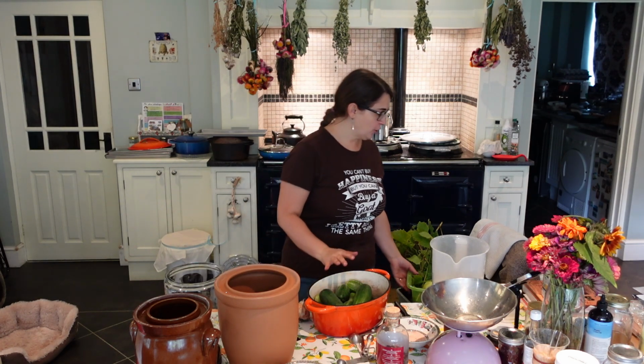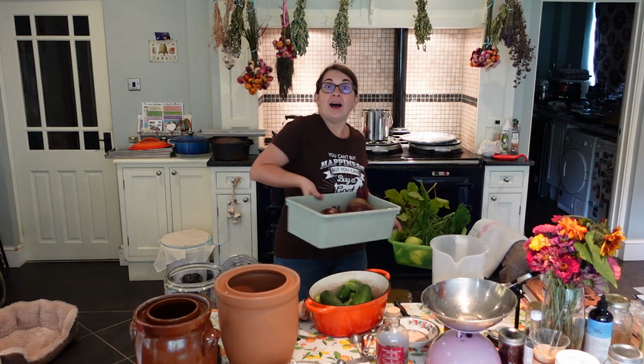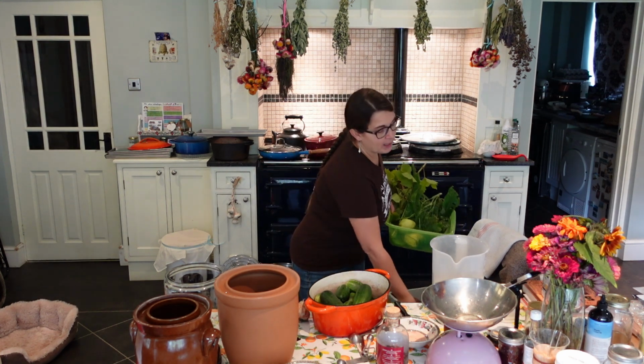Today we are going to do some fermented vegetables. Fermented beetroot and fermented cucumbers. So the ingredients are similar to both of the ferments. In one ferment we're going to use the cucumbers and in the other one the beetroot. And in both we're going to use some garlic.